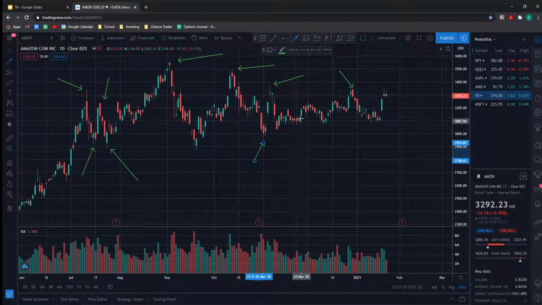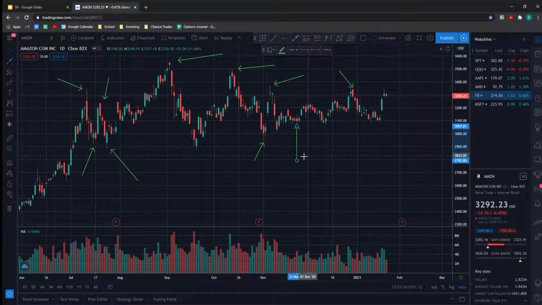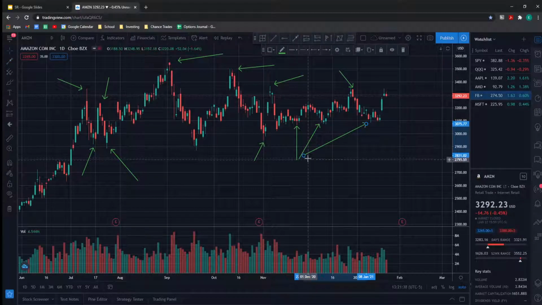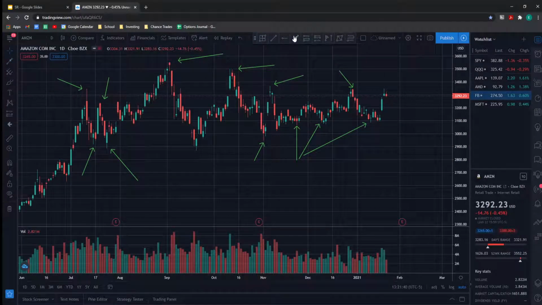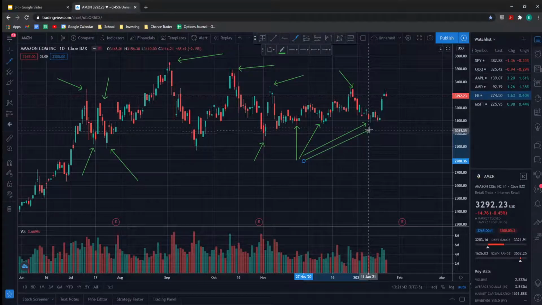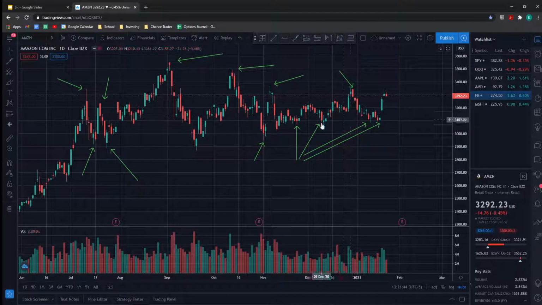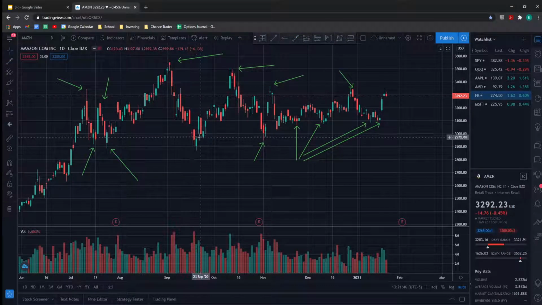Again, you have this area right here that seems to act as a floor. Price cannot break through it. You have one test here, a second test here, a third test here, and you even have slightly a fourth test here. But this is one of those areas where you don't see a large change of direction, but it was tested multiple times, so I count it as a key level.